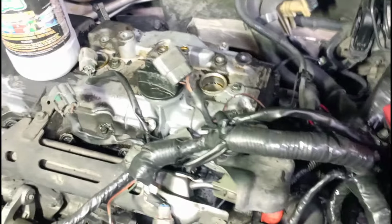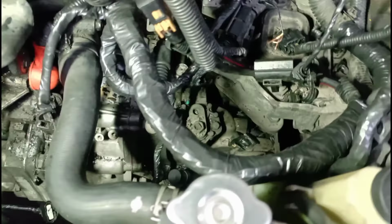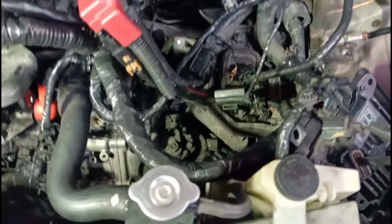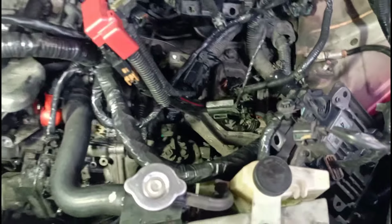If you have a misfire due to the compression loss, it's up to the customer to figure out what he would like to do next, whether to replace the engine or not. They also mentioned that they have the valve cover gasket to change, because it has some oil down in the spark plug wells. Once they get that done, I believe this vehicle will start right up. So I was able to diagnose this vehicle using a simple process.